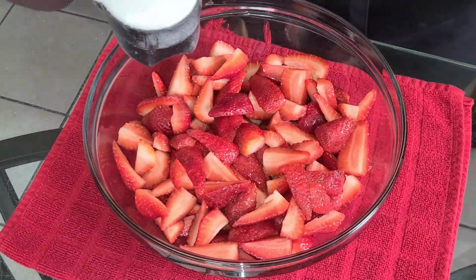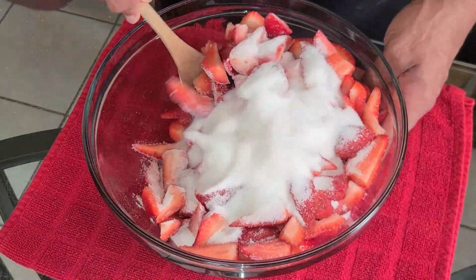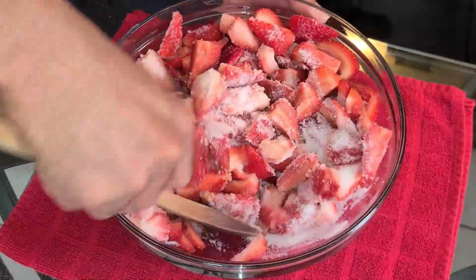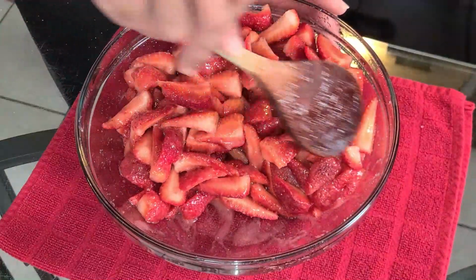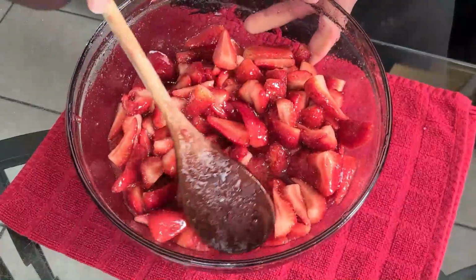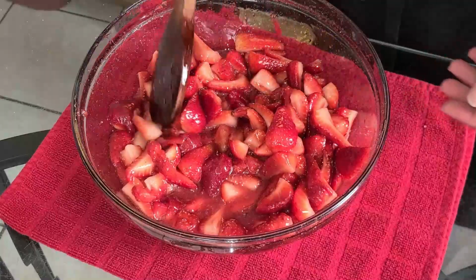Alright, I'm going to add 1 cup of sugar. And I'm going to just give this a quick stir. Now you're going to stir this for about 3 to 4 minutes. Now as you are stirring these strawberries, you'll notice that at the bottom the strawberries are starting to release their juices. Alright, and as you can see, the strawberries have released a lot of juices. That's exactly what we're looking for.